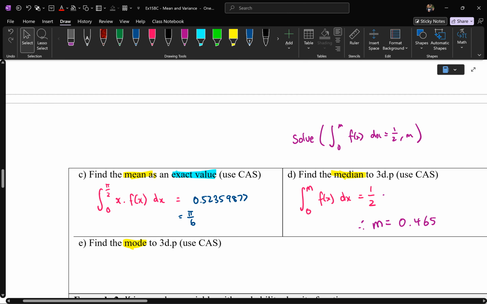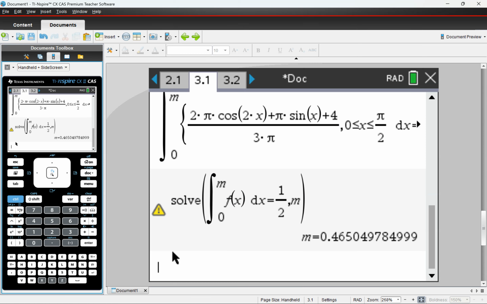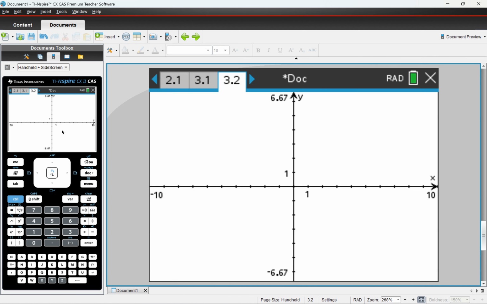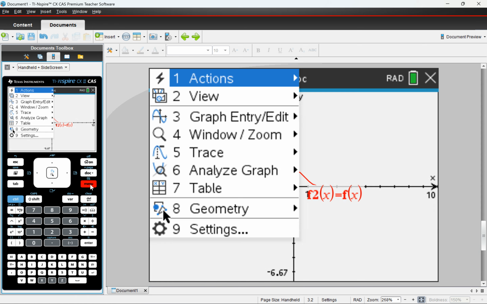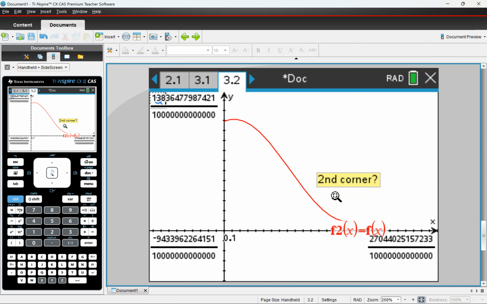Now mode. How do we find mode? What do you have to do? Oh, hey, that's true. I just graphed it and then I did it, but that's true. I sketched the graph. So mode is... Whoops. Here's your graph. Menu, 4, box. Yes. Your mode is the most frequent data.